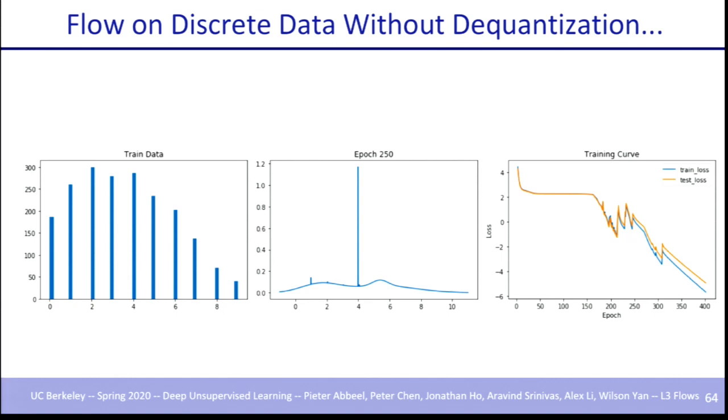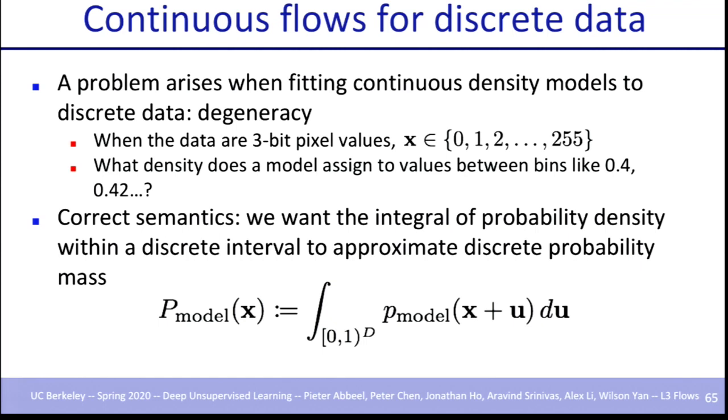And so you run into trouble. So what are you going to do? Well, one thing you could do is to somehow parameterize your flow in a way that it's not capable of generating those peaks. That might do the job. You could do something else also, which is called dequantization. This is absolutely necessary if your original data is discrete. Imagine you have pixel values coming in. It's grayscale, a number from 0 to 255, or RGB, three numbers 0 to 255, only discrete values coming in. If you're not careful, your density will have these crazy peaks.